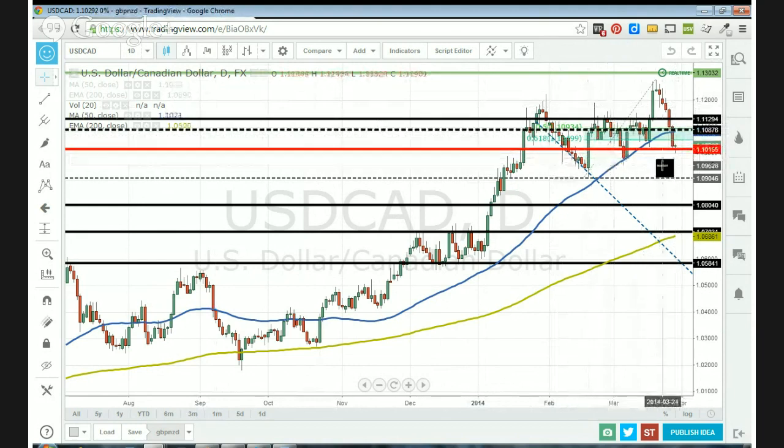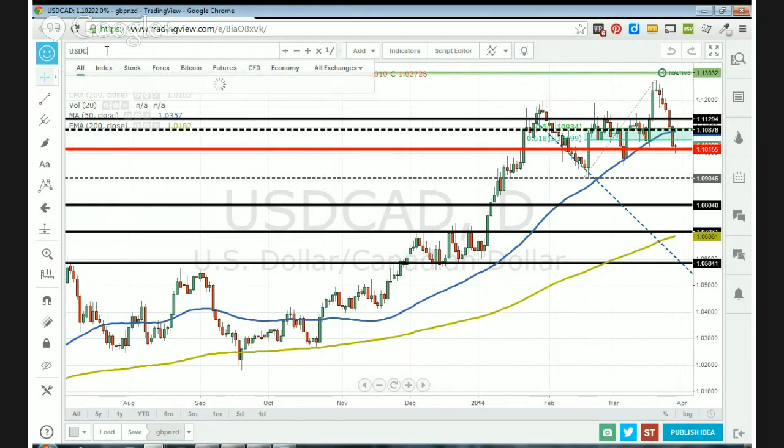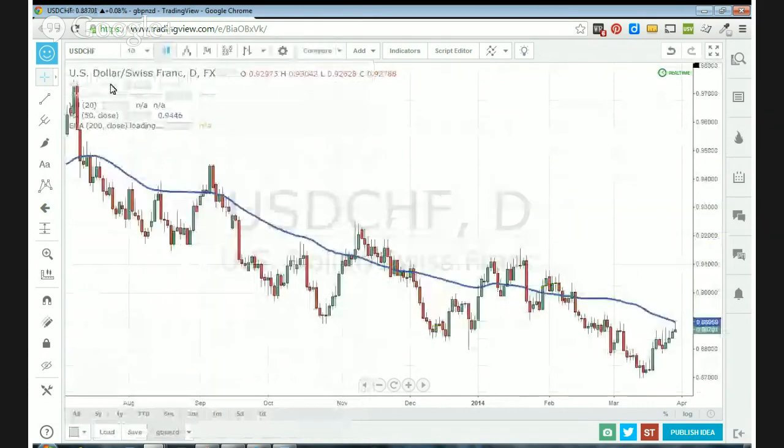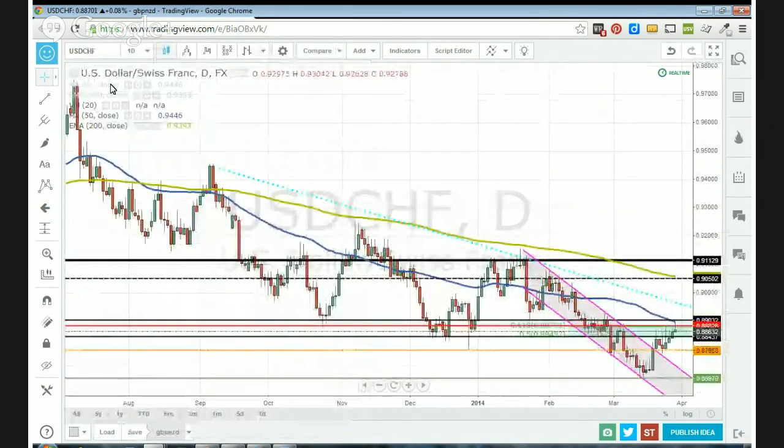You can see it hit the red line. Now the red line may actually be poor stop loss placement, because it looks like the market is stalling now. But we'll see. I said the same thing yesterday. In any event, this dollar Canada position got stopped out. So to recap, let's take a look at the dollar Swiss position. That also got stopped out. So March has not been a very good month for me. I'll be down like 1.5% or something.